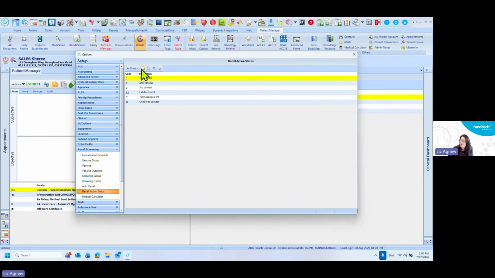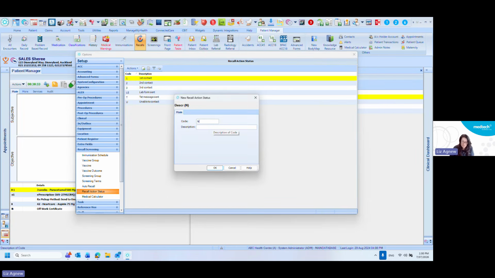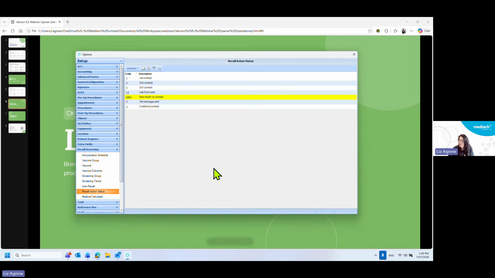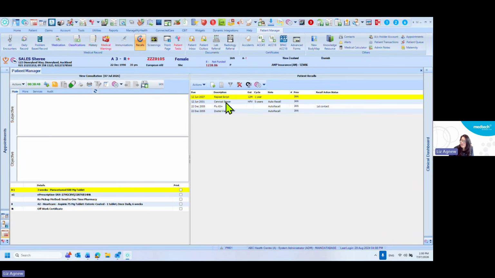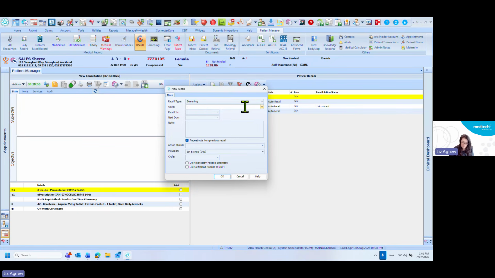So from here, if I wanted to add in one called new, so for example, I want to put in a new one to note that it's a new recall, I can add that in there, log off, log back in, and then I can add that to that particular recall, or when I have a new one, I'll put it in here and add that at the same time.